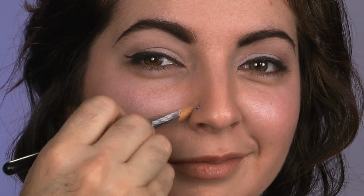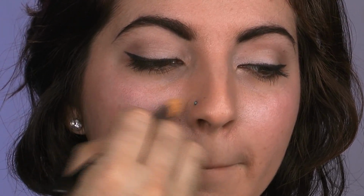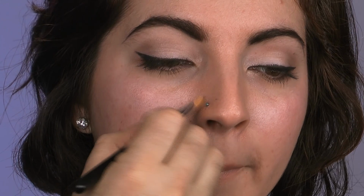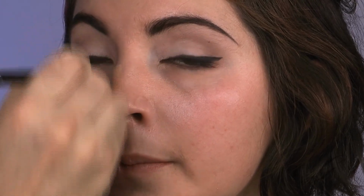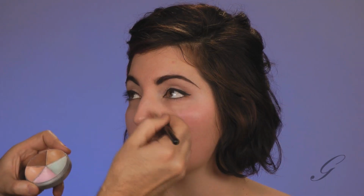Come back to center. And then we're going to do just a little bit of concealer right around the nose, just to even out. This is where a shadow falls, right? The nose creates a shadow. Turn, please. And so we want to neutralize that. You also notice her nose itself is a little bit darker than the rest of her face. This is probably true for a lot of you. So a little bit of concealer just to keep that nose looking brighter, because when you put foundation on, it's going to get darker during the day. A little corrector is going to make a bigger difference.